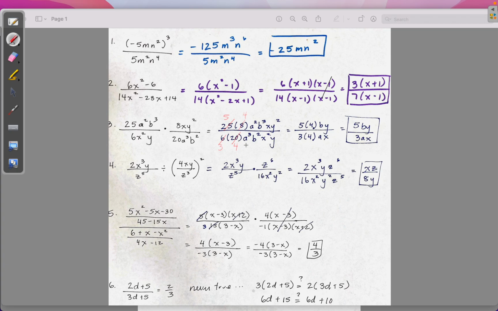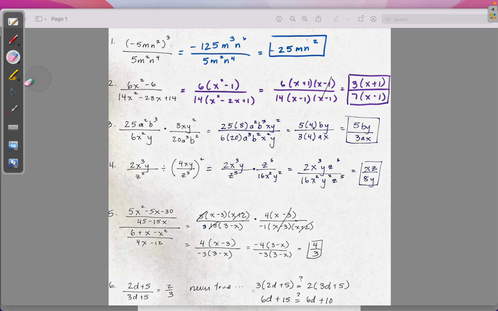And if I was to report excluded values here, this is where I would go. I'd want to say that a, b, x, and y, none of them can be equal to 0, because if they were, we'd have an undefined expression here. And these undefined values are going to become more and more relevant as we study these rational functions.